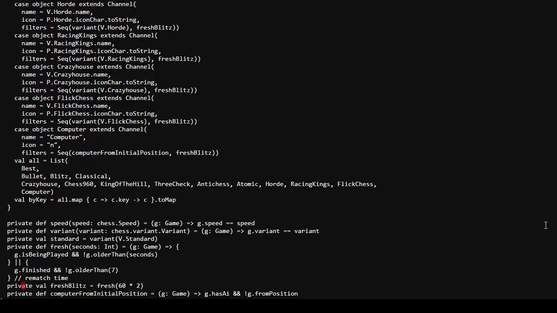I don't know if that's just saying find something where somebody's moved in the last 2 minutes. And that might be okay. Oh, except that we're not registering normal moves for these variant games. Still, is the game being played and is it not older than some number of seconds? That we can determine.